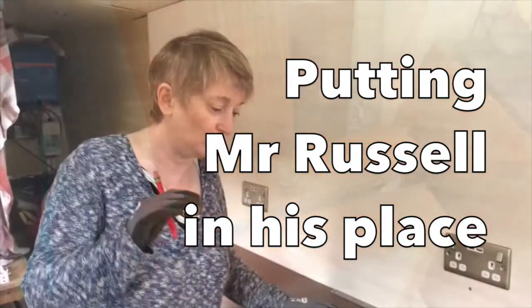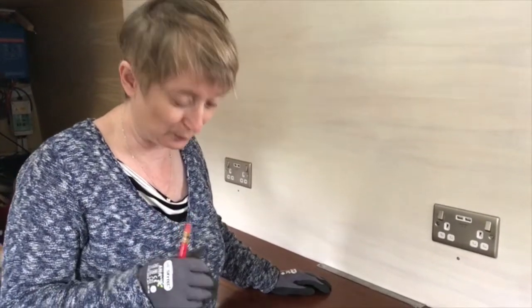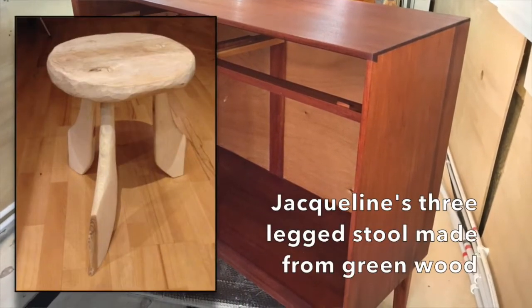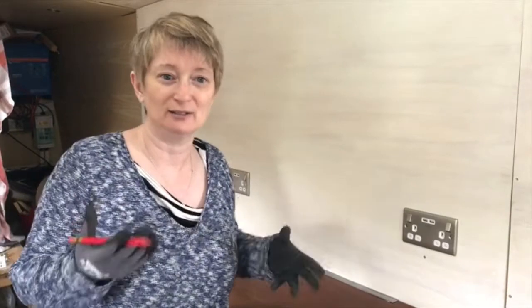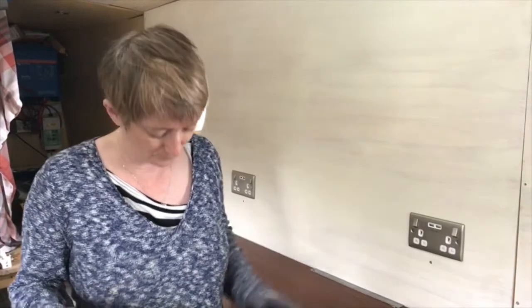We had two options. We could either take about a centimetre, maybe not quite a centimetre, off of the bottom of this sideboard. I was really reluctant to do that for lots of reasons. One, I don't know that I'm confident enough to cut the feet off the sideboard and it not wobble. I've not done 4 legs before, I've only done 3. And also it's a really lovely sideboard, really nicely designed, and its balance might have been thrown out a little bit if we took any height off the legs.